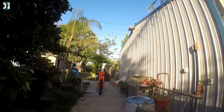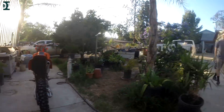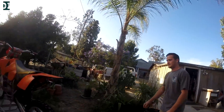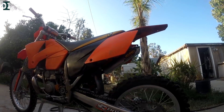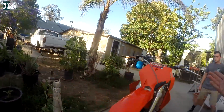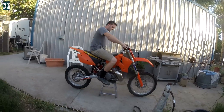Alright guys, here we go — this is it, the 2004 KTM 250 SX, exactly the same bike I just sold a couple months ago. This is the owner, Kyle. It looks exactly the same as my old bike — same exhaust, probably just a slightly different spring, a little softer. I think this is destiny, or fate, or whatever you call it. We'll listen to the bike — he took the packing out because it was too nasty, but I'll just do a new one, no big deal.